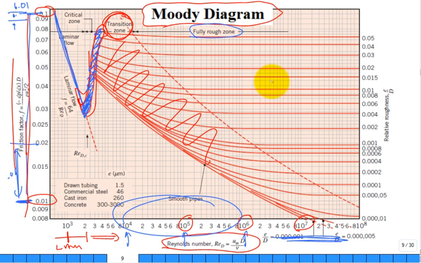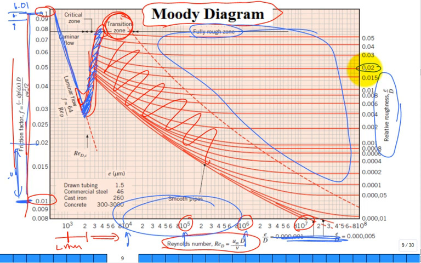But what's special about all of these curves, which show you different relative roughness? This is a relative roughness of 0.02, right? It goes like this, and then it hooks up. What's common about all of those red lines in the fully rough zone? Just make that observation. A 6th grader could make that observation. They are flat. They're flat.